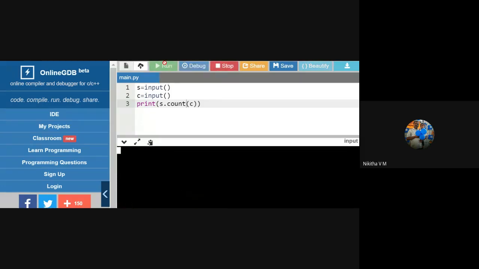If we give F, and it is not there, then what will happen is your question. Alright, let's take that also. Cipher. So let me take F, which is not there in the string. Simply it will give you 0. Here you are just counting, no? In the previous one, that is find, rfind, you were searching. So you were getting -1. But here you are counting. That's the reason you are getting 0.